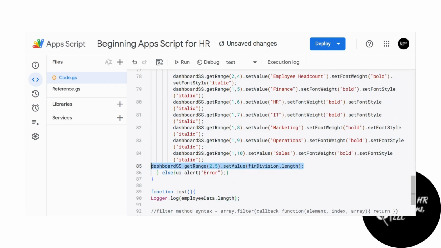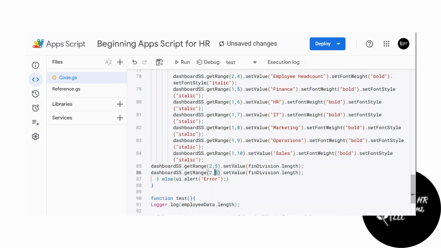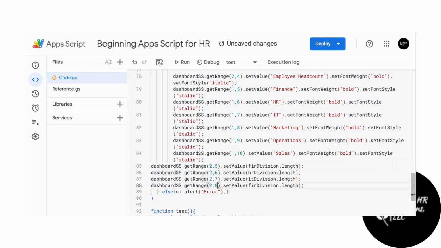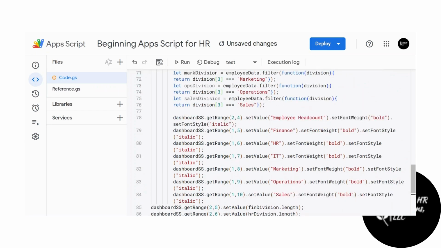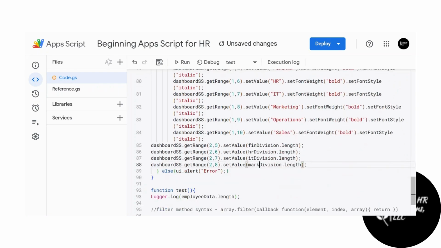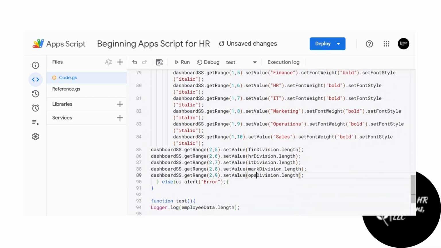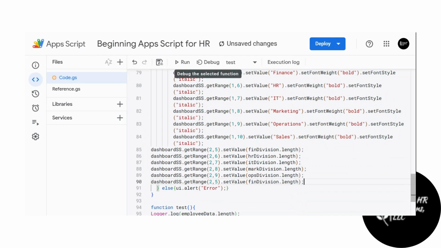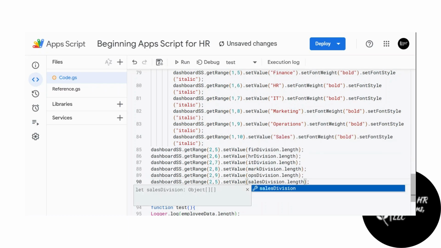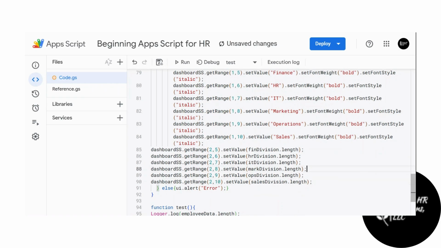And then what we want to do is grab this, copy this, and do the rest for 2-6, and 2-6 is going to be HR. And you come down here and do 2-7, which is going to be IT. Same exact thing here for 8, and that's going to be marketing. As you can see, I'm just simply using the variable here, just like we did below. It's going to be 2, 9. This should be, is it ops or ops? And then this next one is going to be sales and 210.